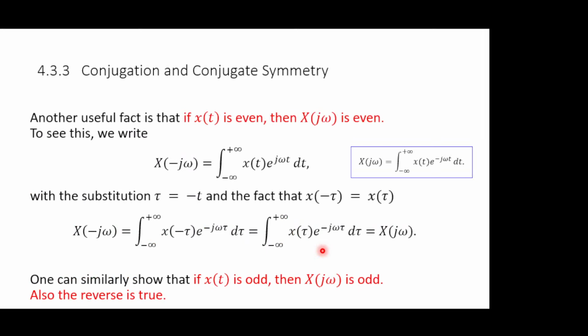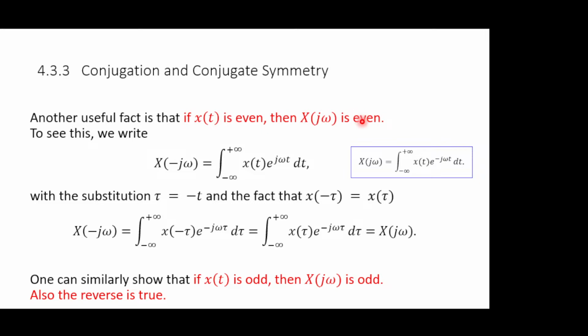And then let's do something that we haven't seen before. What happens if our x is an even function? This is actually even simpler than the conjugation. The fact is that if x of t is even, then big X of j omega will also be even. And this is actually if and only if, and also for odd. But anyway, let's see one part of the proof: if x of t is even, then we show that big X is even.